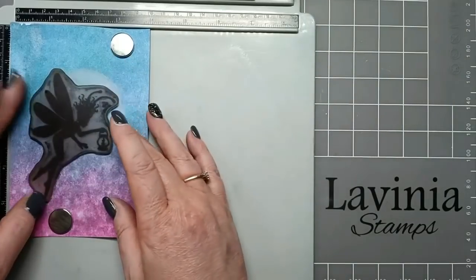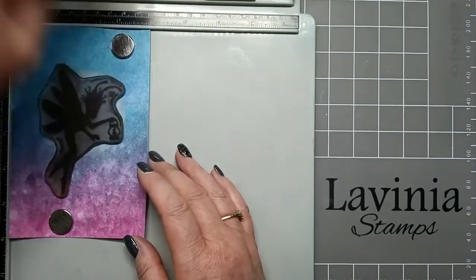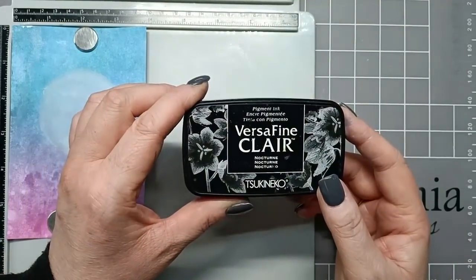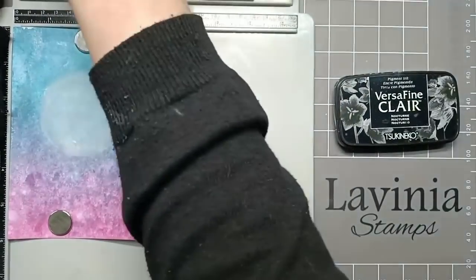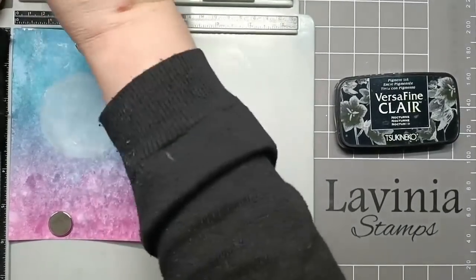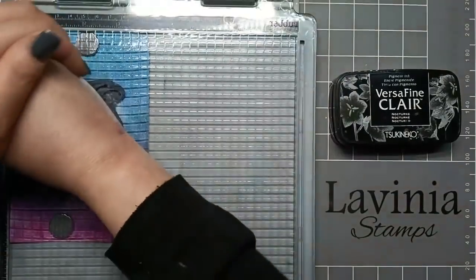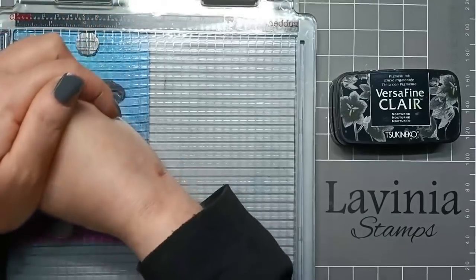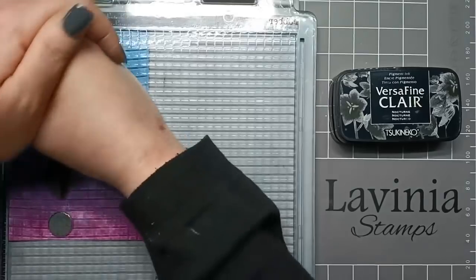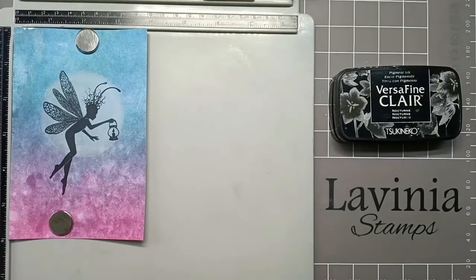And then I'm going to place my dragonfly keeper just into place, pick it up, and then to stamp with, I'm going to be using Versafine Clair Nocturne. So I'm just going to ink her up, and making sure I'm inking her up really well. And then I'm going to stamp her. And there we have our lovely little dragonfly keeper.